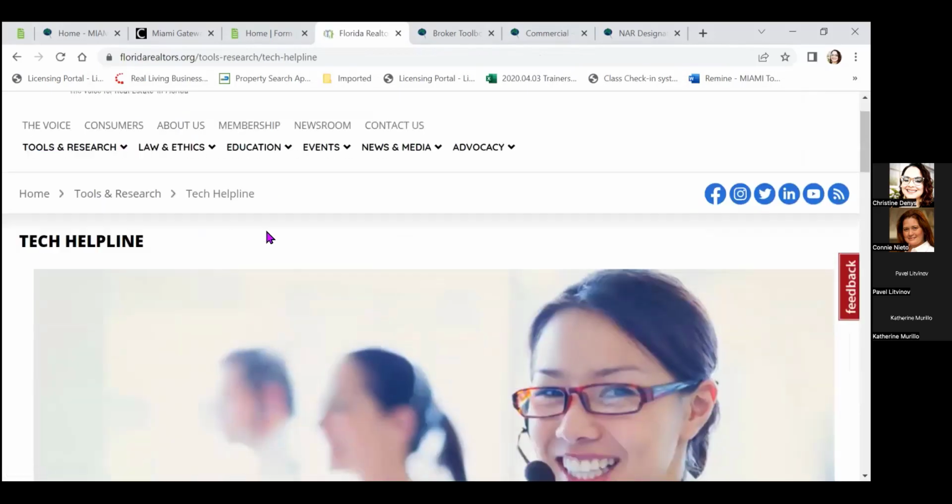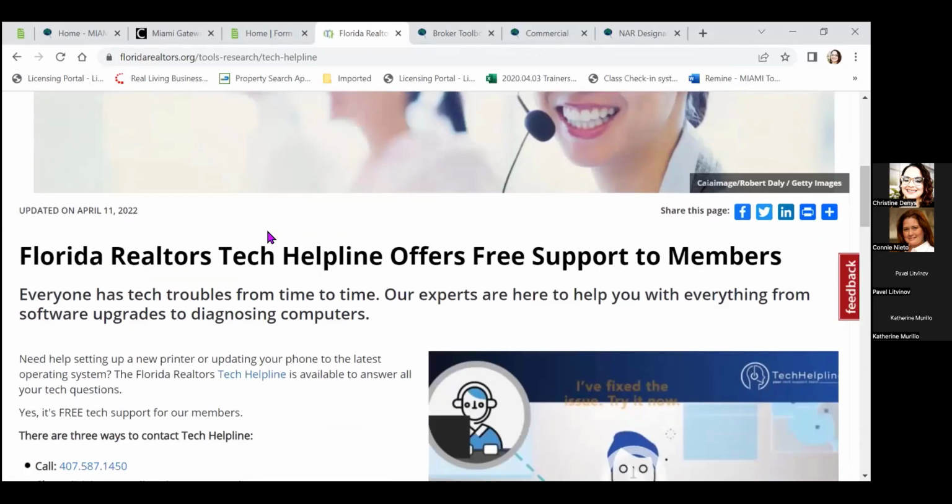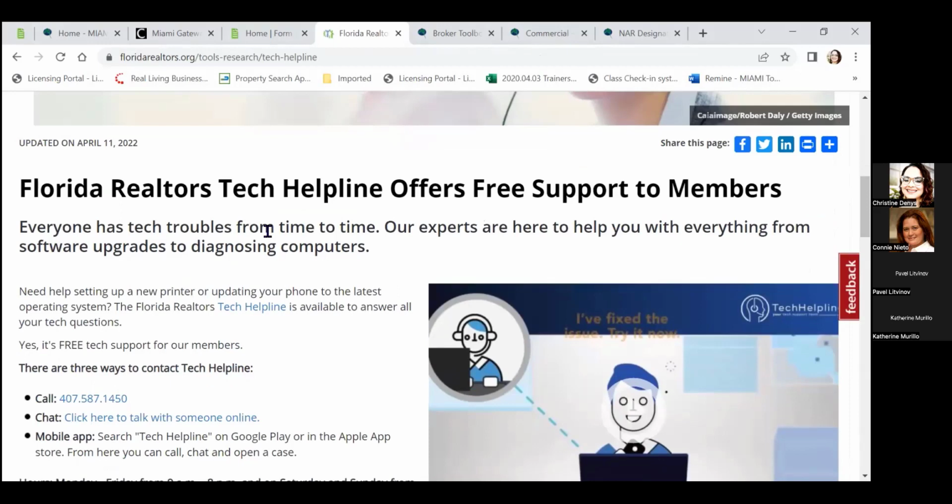So as a broker, you are going to be wearing many, many hats. And one of those hats is your software, your computers, how to input whatever you want to input into those systems. What are the best laptops? What are the best computers for your office? What's the best tech for your office? These people can help you. Even if you have one of those agents that has a very hard time with computers, the Florida Legal Hotline has the patience to sit with them and talk them through all of their tech decisions.